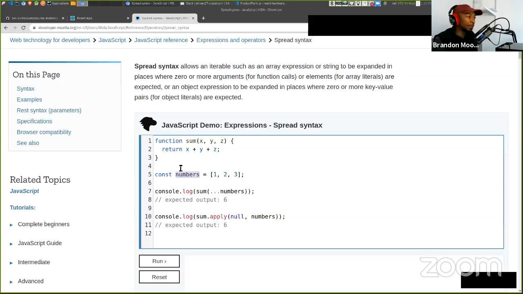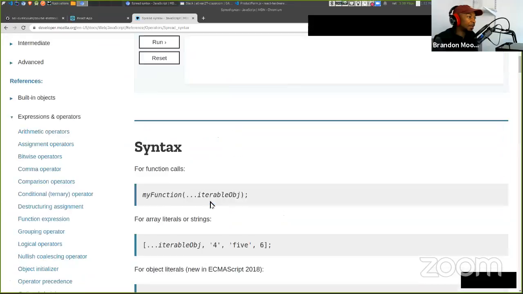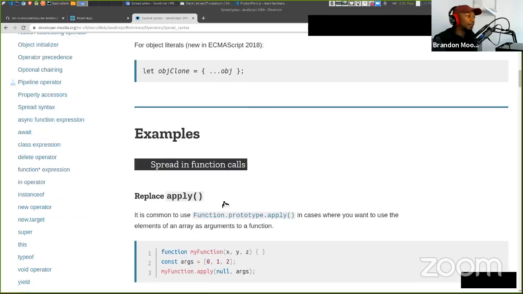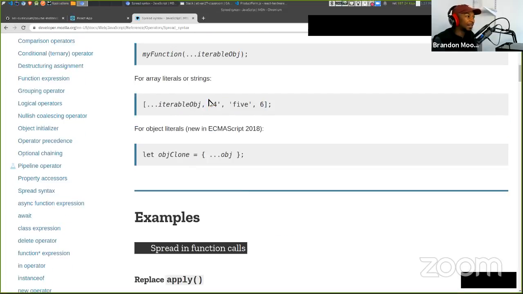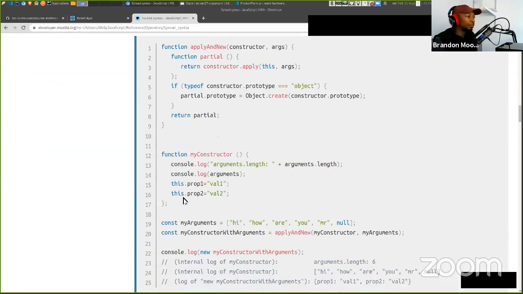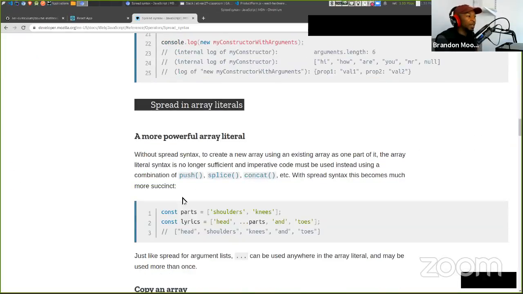Like this, for example, is three numbers. You can send those three numbers here, it makes a copy and sends it. There's a lot more you could do, but for example, if you have an array and you have a couple items you want to add to it, you can take a new array, square bracket, dot, dot, dot, add more items to it. But you're still just making a copy and then adding items to it. For the most part, your spread operator is just for copying.